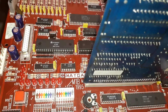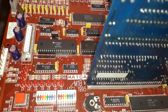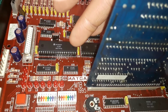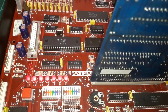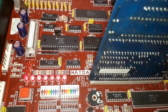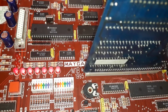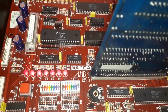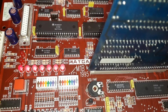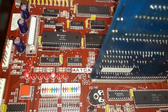If that DTAC line hangs, the board isn't going to start. It's never going to start. So you could be working on one of these, seeing it hang like it was doing, and not have a clue why. It was just purely by accident I discovered one method of releasing it. Totally by accident. It's damn near impossible to do. You've just got to get it at the right time.